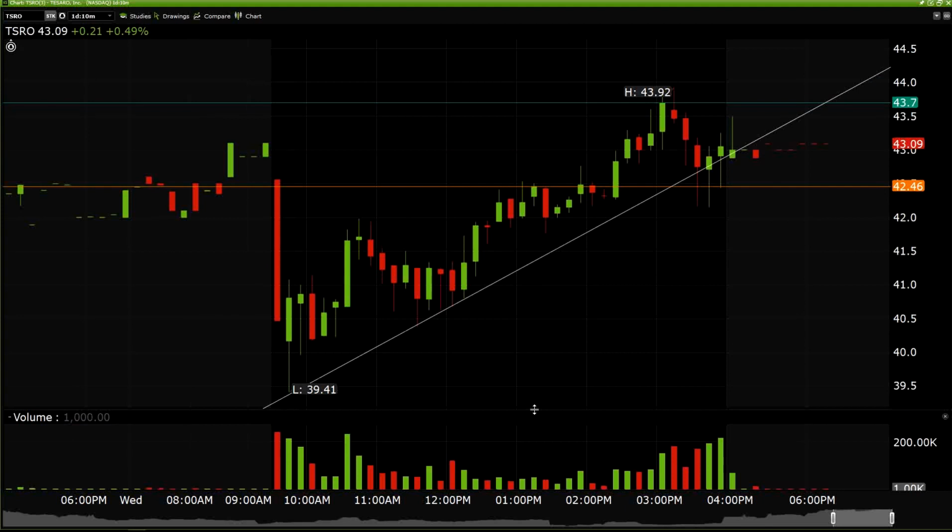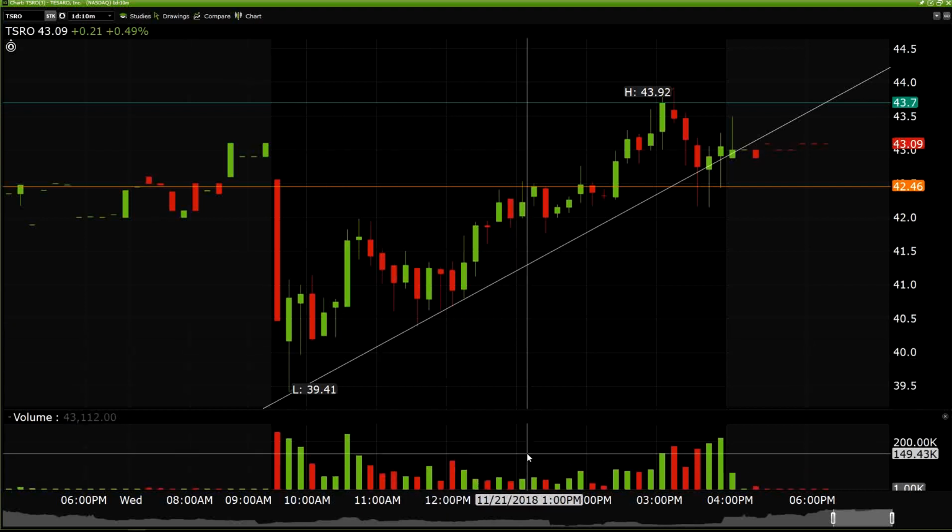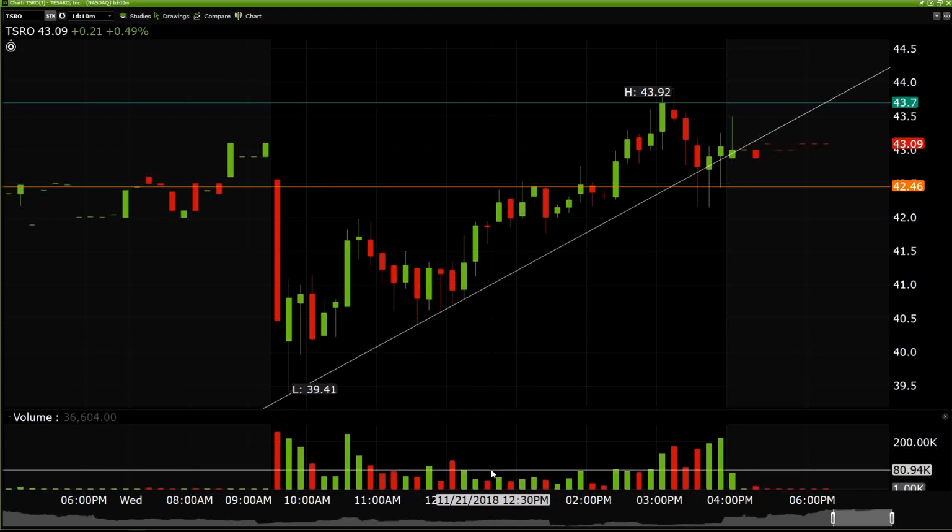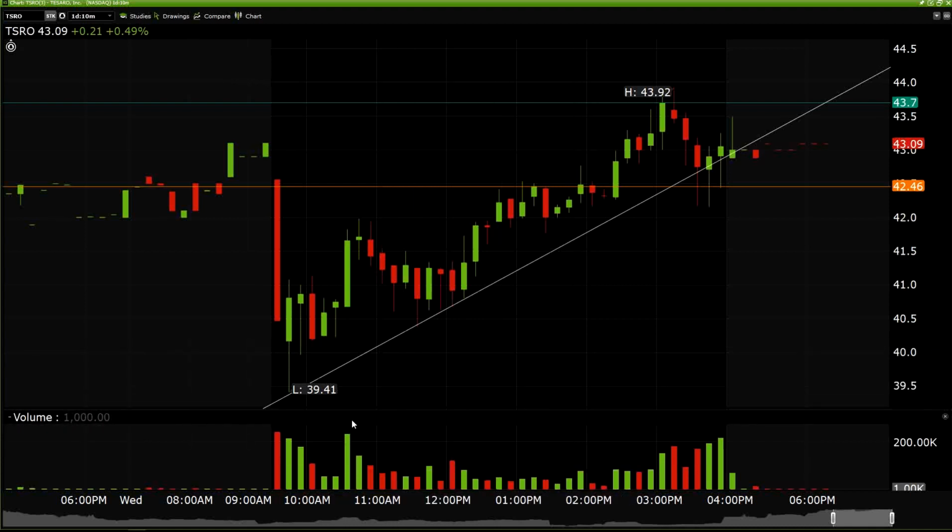Obviously, basic economics: if there is a certain amount of supply, in other words, a certain amount of stock available, and you see demand coming in or buying, then that should push up the price. And vice versa, if there's a certain amount of supply and you see selling coming in, that should decrease the price. So by having the volume up, we can actually have a visual indicator when that buying is coming in, which should push up the price, or when that selling is coming in, which should pull down the price. So we've got some basic indicators here.